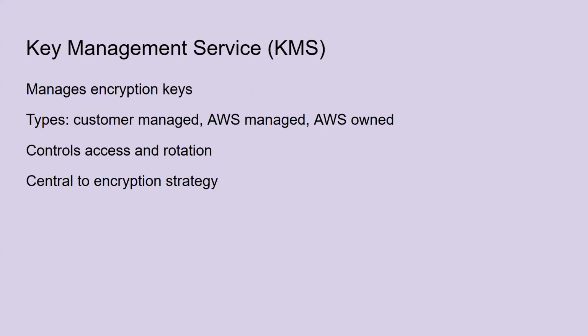KMS, the Key Management Service. This is another thing we've talked about throughout the course. This helps manage your encryption keys. You have customer managed, AWS managed, and AWS owned, as we've talked about, and you've also seen in the console when we made various labs. It controls access and rotation, and it's central to encryption strategy.